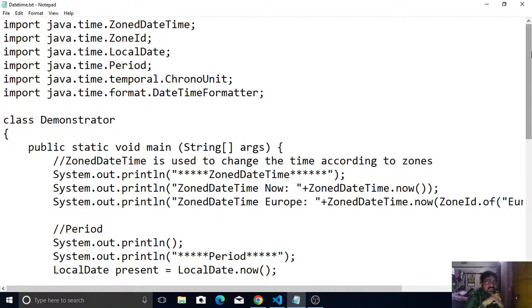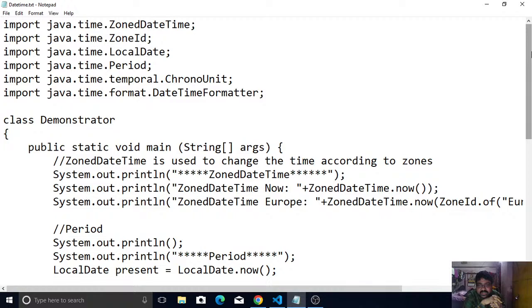Because this code is calculating the zone date time of Asia/Calcutta, it is also calculating the zone date time of Europe/Athens. So you have to type ZonedDateTime Europe, then colon, then inside the inverted comma plus ZonedDateTime.now. What is the time of Asia/Calcutta and what is the time of Europe/Athens? This is the magic of this code.